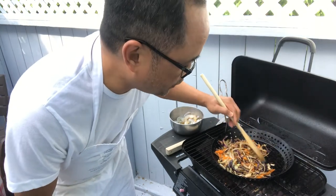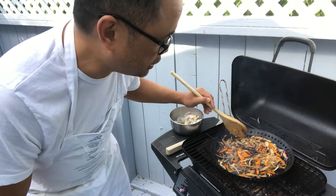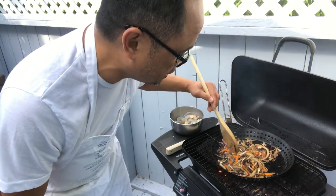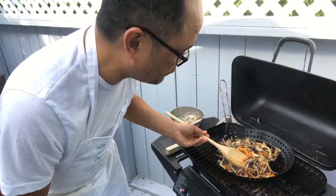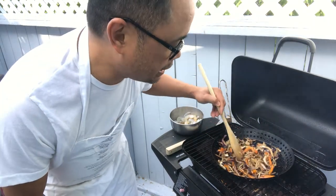But I will have to wait. And these veggies are almost cooked. So you can tell they're cooked. The onions are almost translucent. The bell peppers have a little bit of a burn to it, so it's getting there. I'm a little obsessive about it, so I'm gonna go a little more. All right.